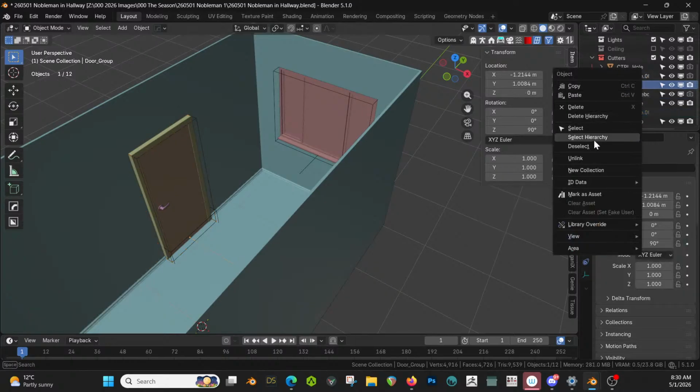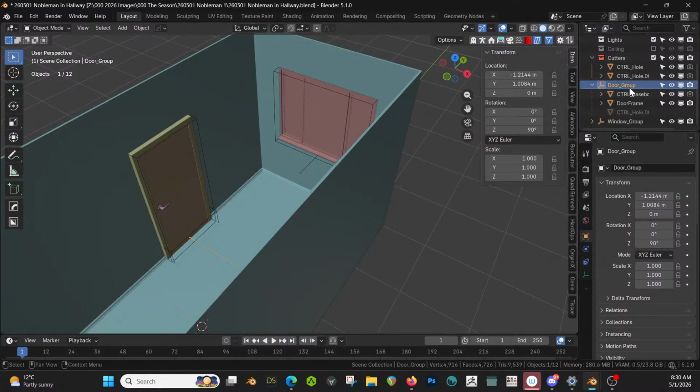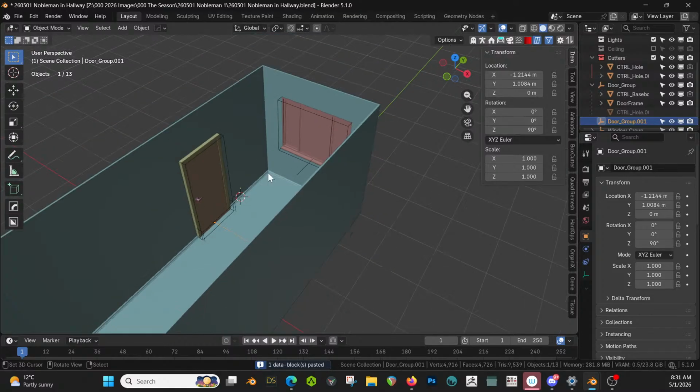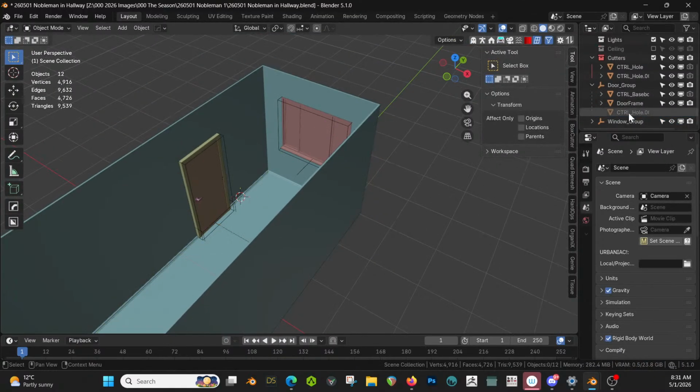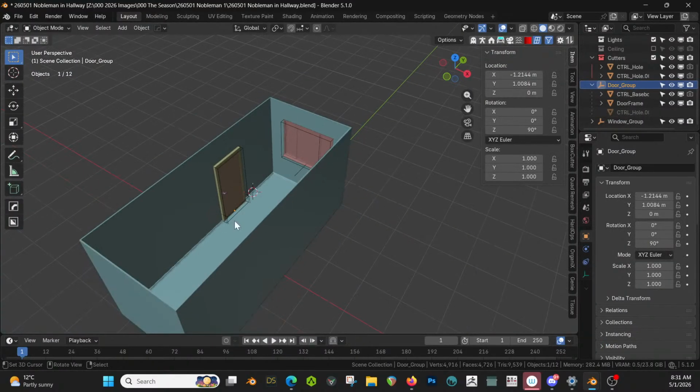Door group. I'm just going to Control Shift D. Can I just grab the whole thing? No. Door group. Control C, Control V. Group 1. G Y. Ah, fine, where's that in door? Since I didn't change it at all.